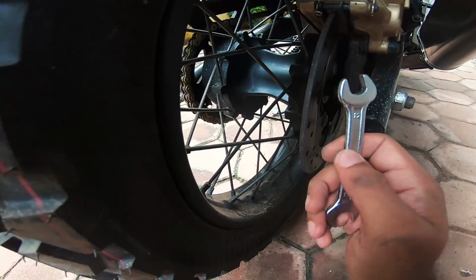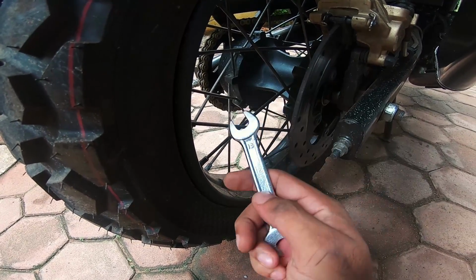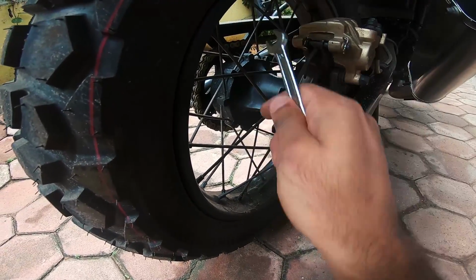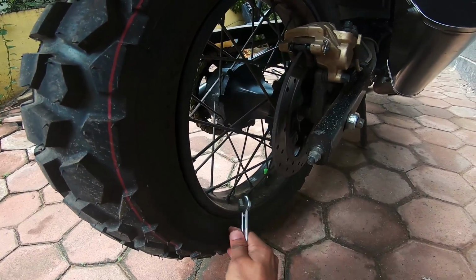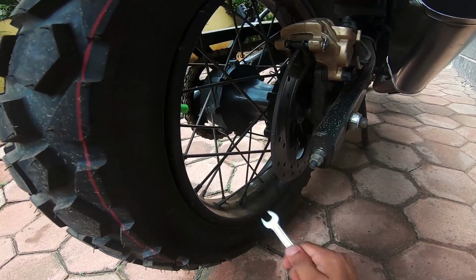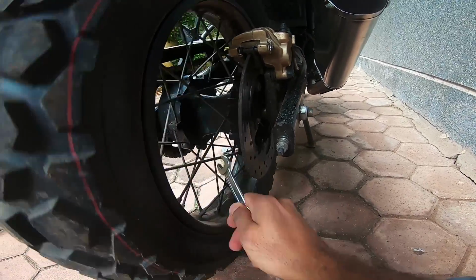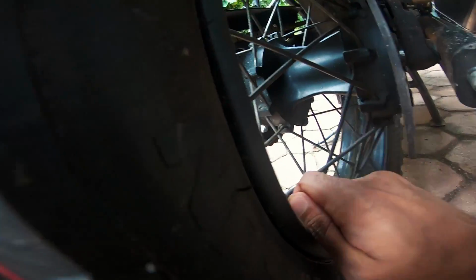So the best way to know if your spokes are in good nick is just to give it a tap and see. If you get a noise like that, then you know that your spoke is good. Again, that dull note is what you're looking for.